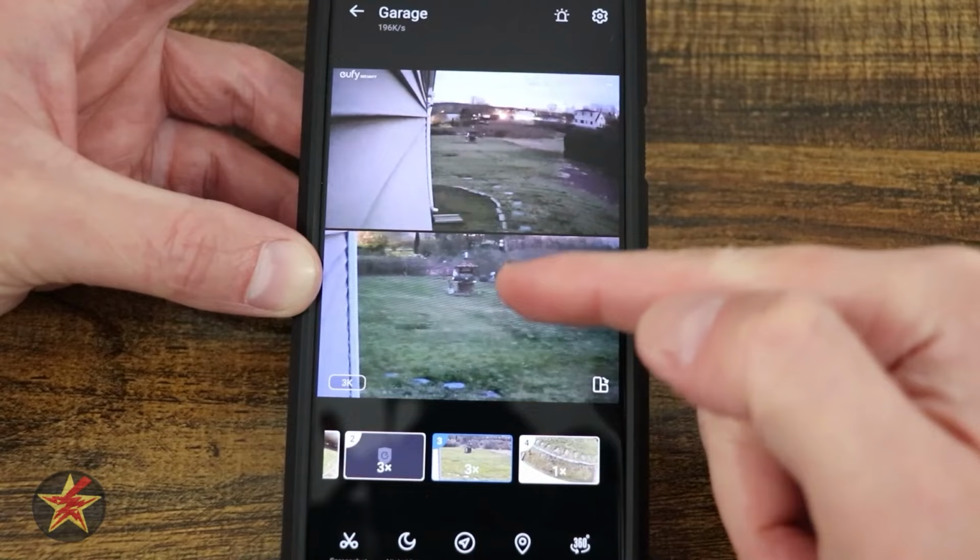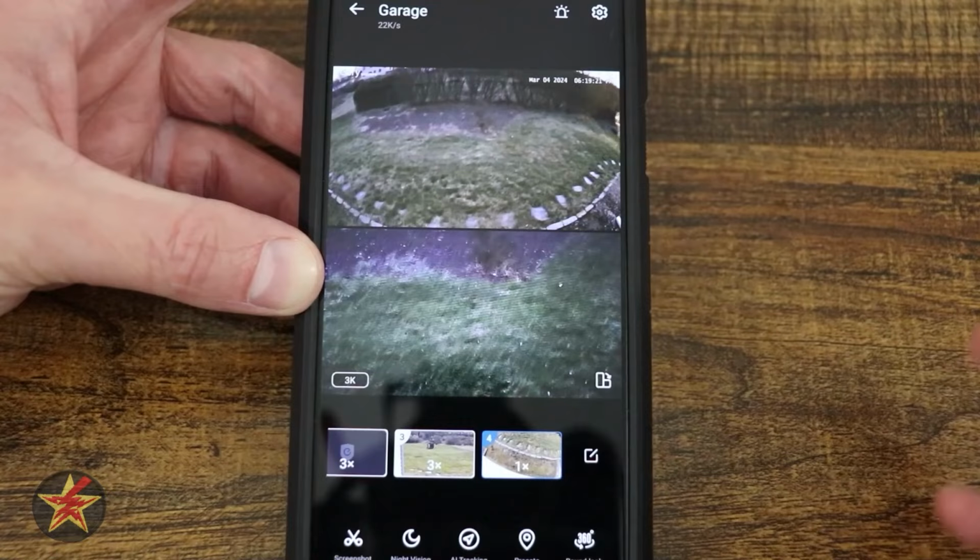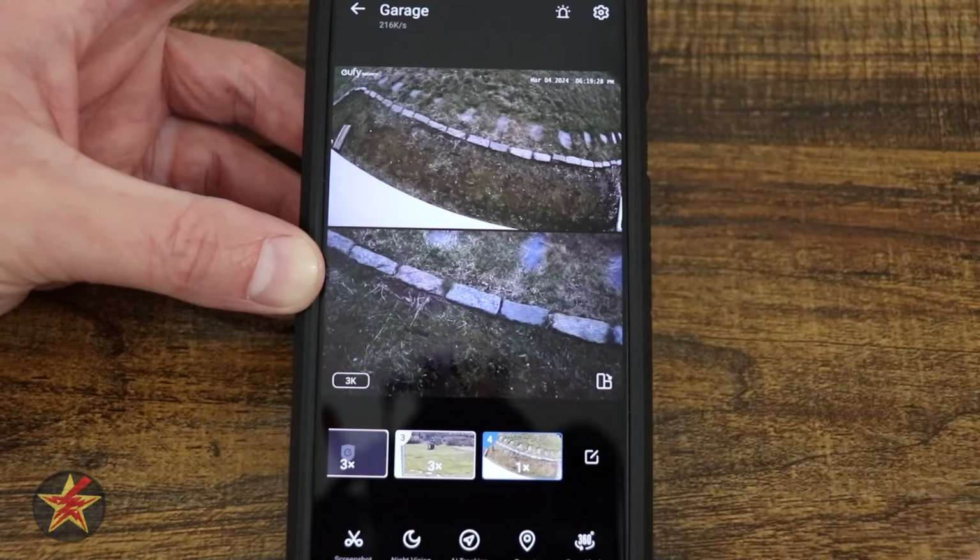I have another 3x quick one that zooms to the front of my house. I have my preset, hey, this is where I want you to start one. And then I have 1 that I set up, which is just, hey, look down and let me know that things are kind of flooded or not. And I was mainly using this right here to do that.